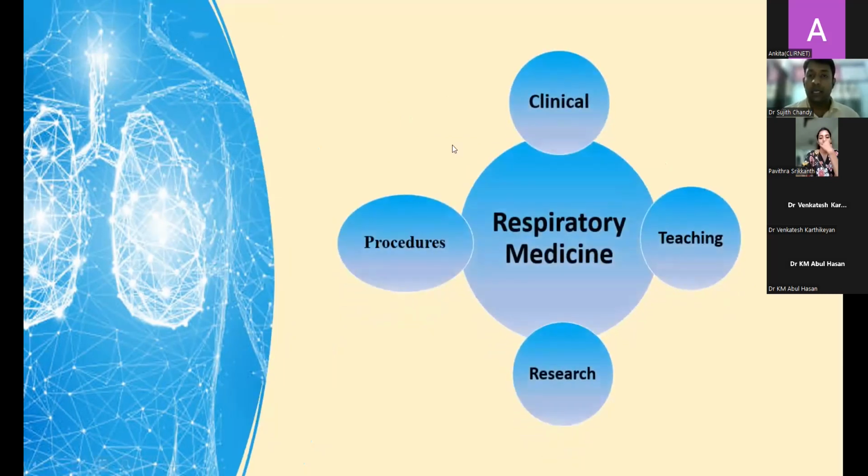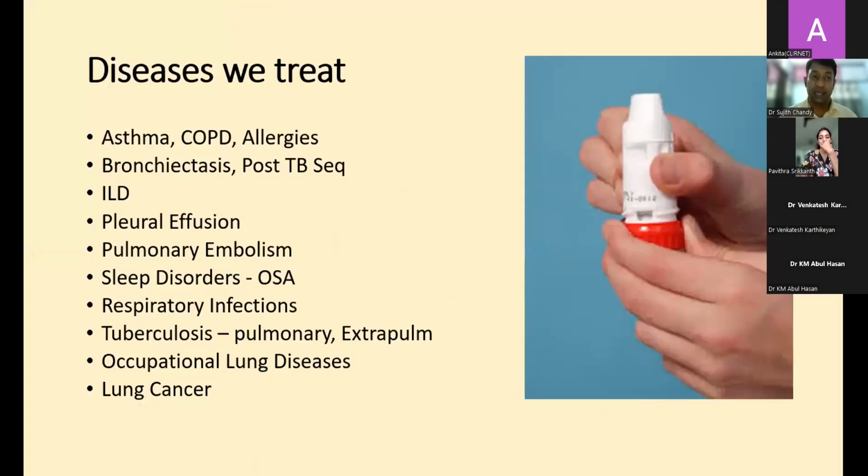So what are the different aspects of respiratory medicine? As you train, you will have clinical training, bedside clinical learning where you learn from the patient bedside. You also have teaching by your assistant professors and your consultants, again bedside teaching as well as seminars and journal clubs. Then you have procedures, which is a very important and integral part of the specialty. It is an intervention-based specialty, with airway and pleural procedures. And then finally, you have research. There are a lot of subspecialties, and you can go into research and specialize in any of those areas.